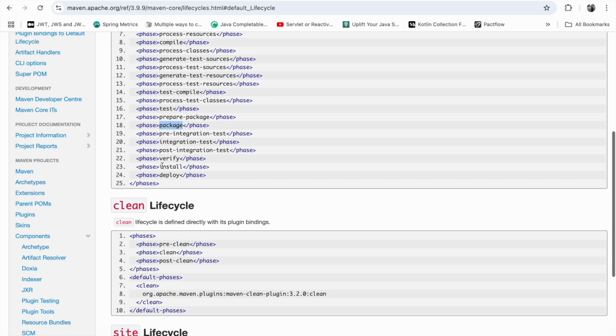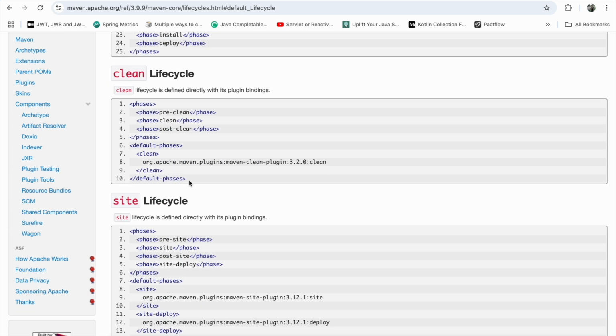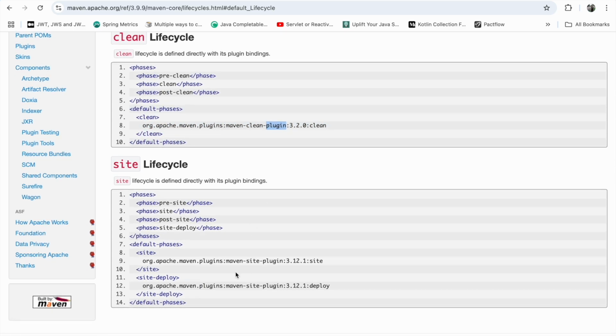The list of plugins for the clean and the site life cycles are already mentioned here. For clean, only this plugin is used, and for the site life cycle, this plugin is used, the Maven site plugin, with the two goals in this plugin, site and deploy.